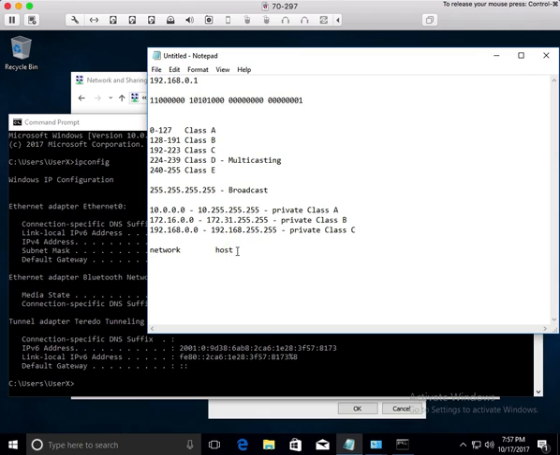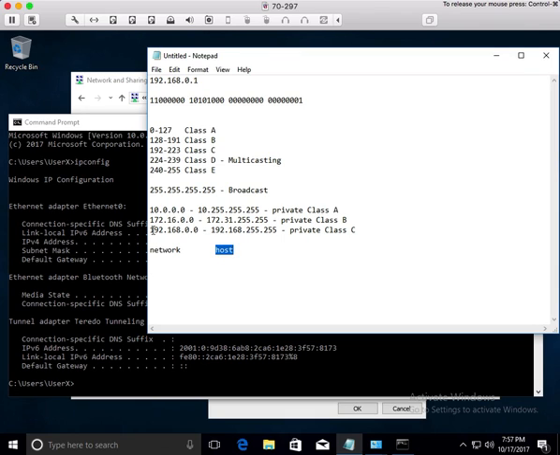So as an example, if I live in a city, I have specific streets. Those streets have houses that have numbers on them. Think of the network section of your address as being the city. Network is the city. The host is the actual street address of the house. In our network, this is going to be the actual address of our entire network, the city. And this is going to be the individual machines, the individual devices in that city.